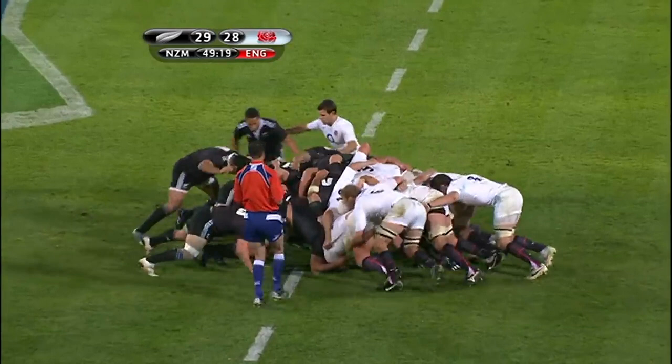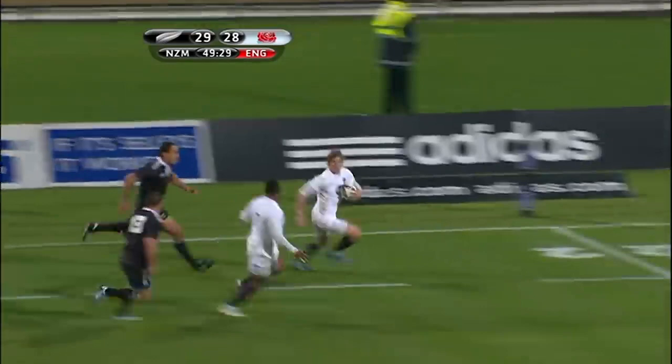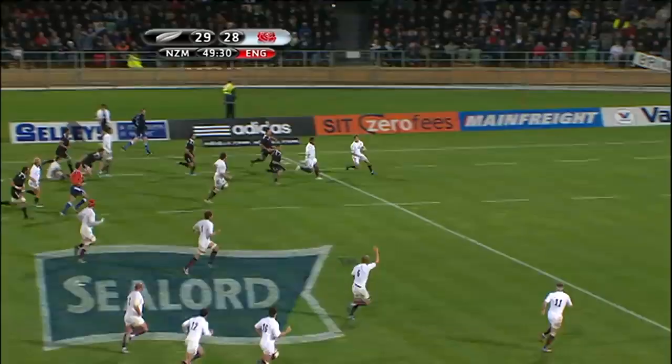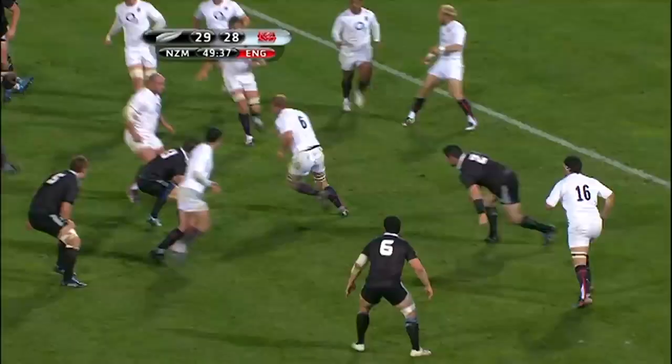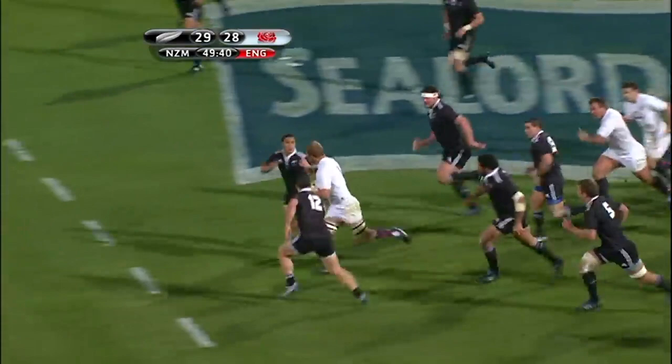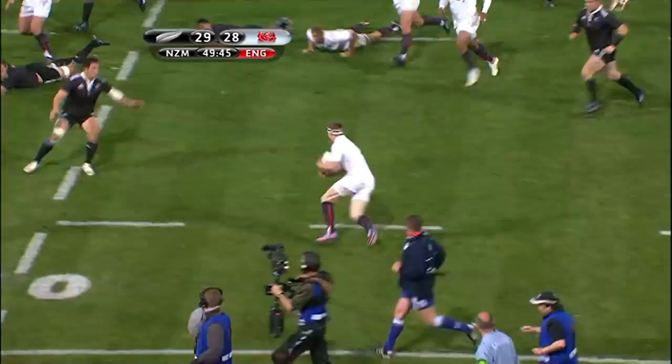And they get it out of there, and Messam fires it away to Stephen Brett. On it goes to McAllister, running onto it confidently and getting through the first tackle, and still going, McAllister. Oh, what a great time to intercept for David Strettle. And now he's been caught, and England might have a chance to run this out. Straight up the middle goes Robshaw. Well, this match is taking the breath away, and now Robshaw splitting them with tackles. Now cutting back in field is Ashton.